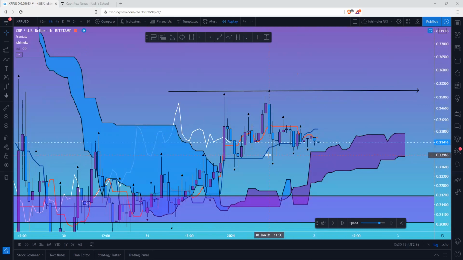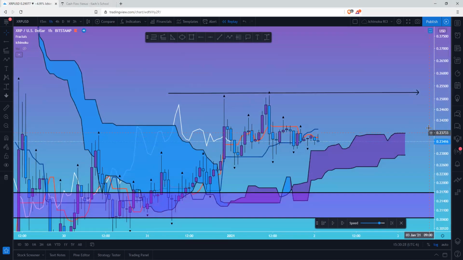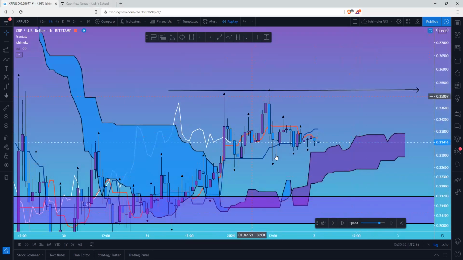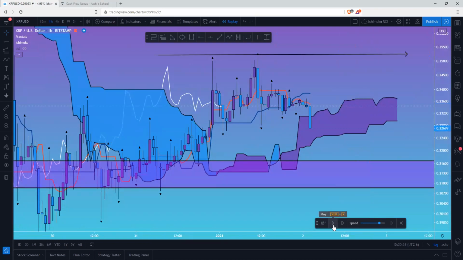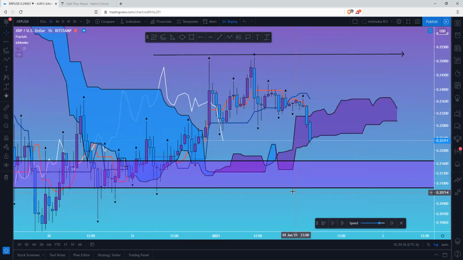So based off the 4 hour, yes, the market is in equilibrium. So we could potentially start looking for a trade, but we don't see that necessarily on the hour right now. There's no indication saying that we're bearish here. So let's play it a little bit. Well, that definitely gave it away. That happened too quick to even jump in.